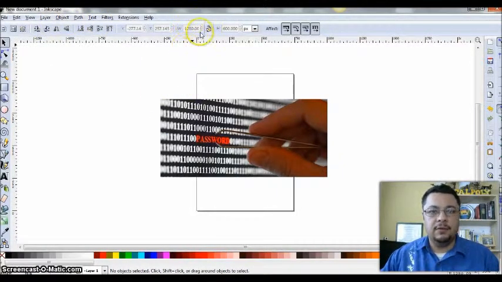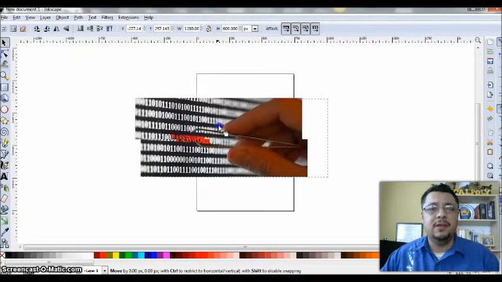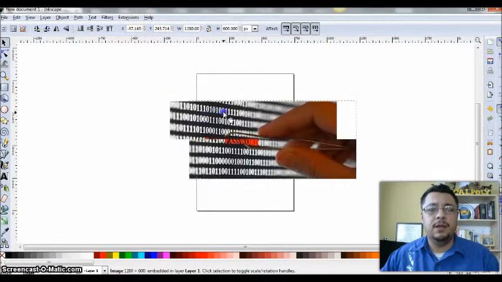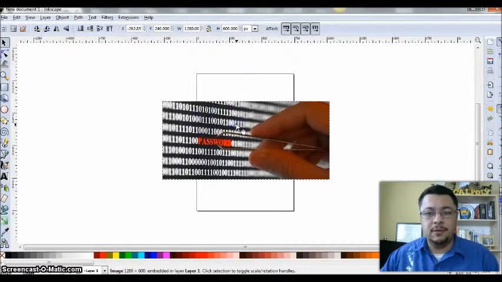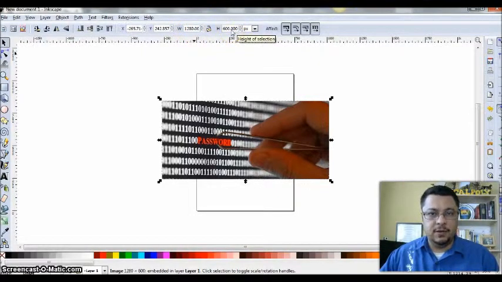Like for right now, I already told you where the width and the height is. This right here is just a position of the page where it is. As you can see, it moves when you move it. I don't really use that. I don't know. I mean, other people might find a use for it. Okay, so I want it to be 1200 by 800. I mean, 1200 by 628.